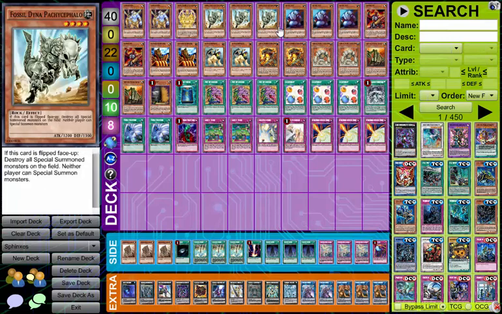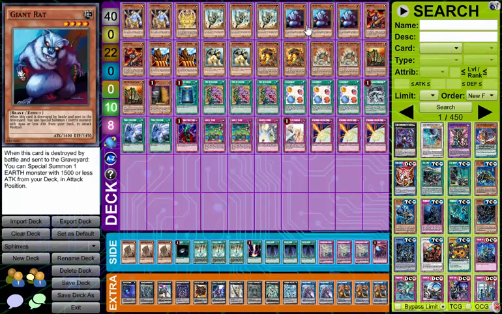No, so I just want to point out something I just noticed. You can special summon Fossil Dyna off a Giant Rat if you wanted to. You can. If you need an easy way to get the Fossil Dyna out, Giant Rat is also another way of doing it. Which brings us on to Giant Rat.